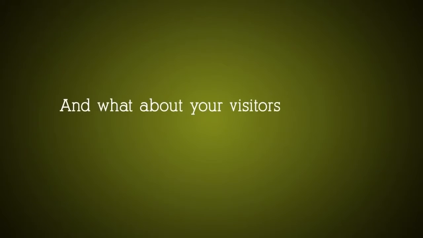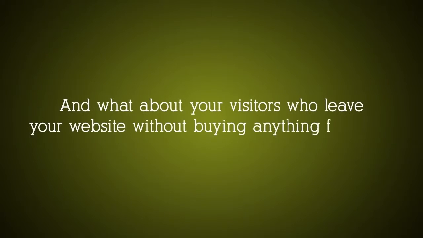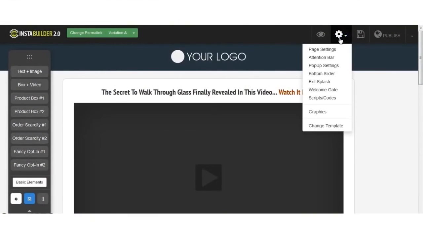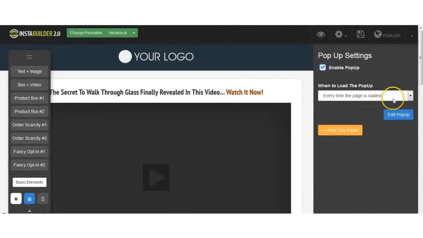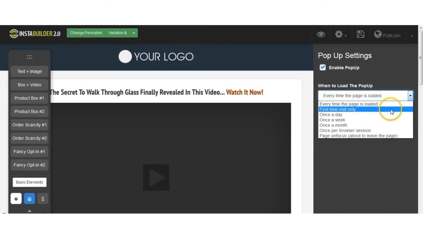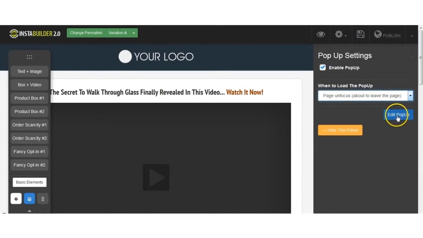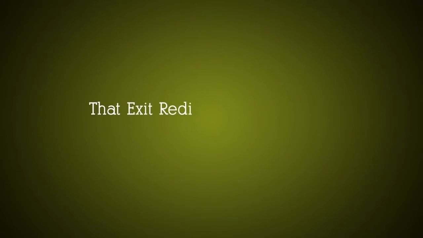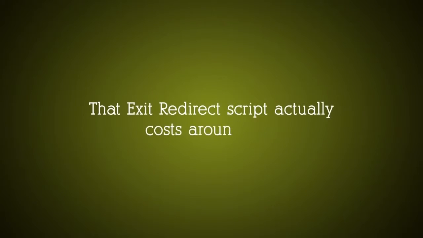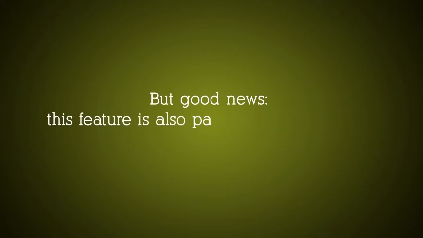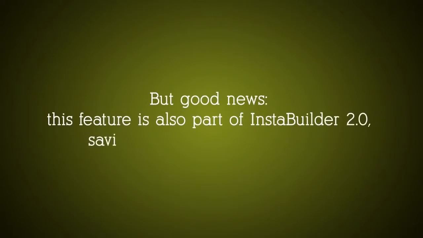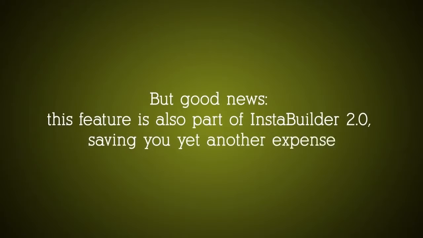And what about your visitors who leave your website without buying anything from you? Surely you've seen websites that utilize this exit pop redirect, where they prompt visitors to reconsider leaving, and instead they invite them to sign up for your free incentive or your trial offer. That exit redirect script, when it was introduced, cost around $67. But the good news, this feature is also part of Instabuilder 2.0, saving you yet another expense.